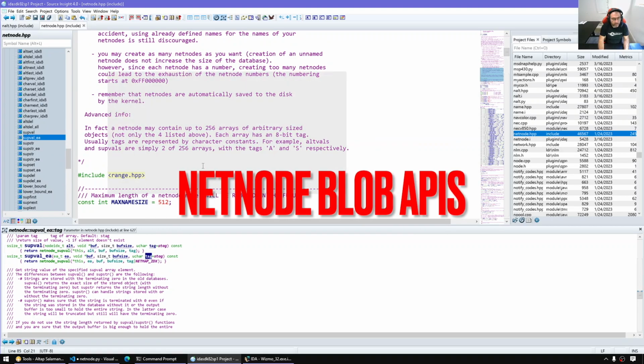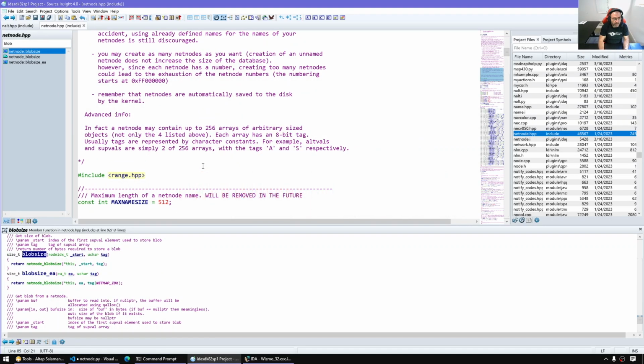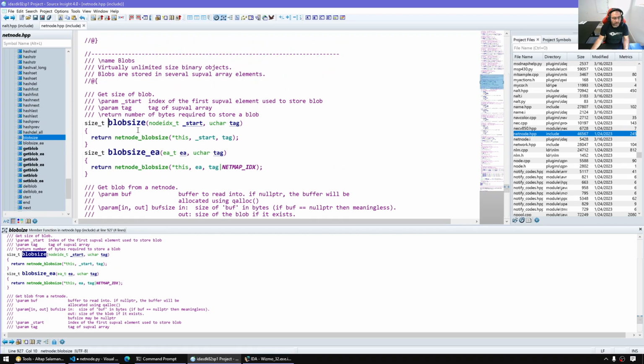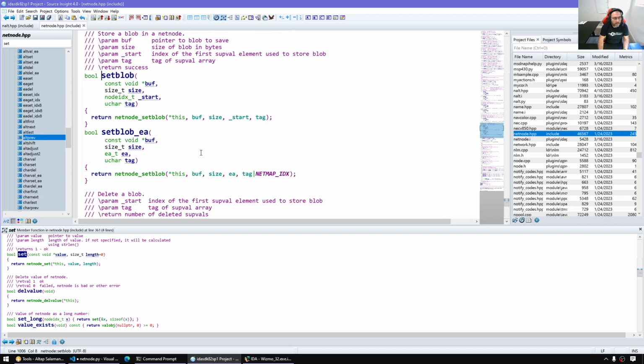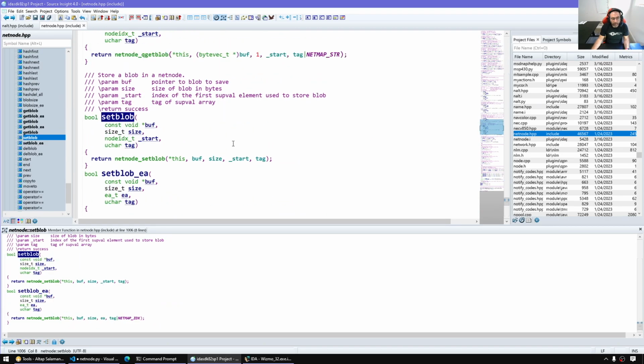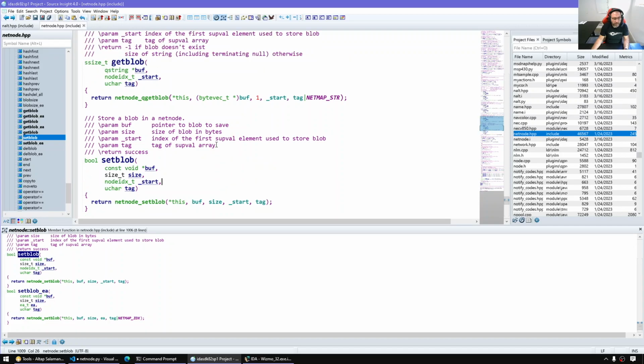So for the netnodes, we have the blob methods. Now this is a retrieval of a blob size and so on. So set blob. Now in Python it will be different syntax, but in general, this is a netnode method. That means the first dimension is already set up. We still need 2 dimensions. So this is the blob. This is the tag, that's the second dimension, and that's the start index of the blob, that's the third dimension.